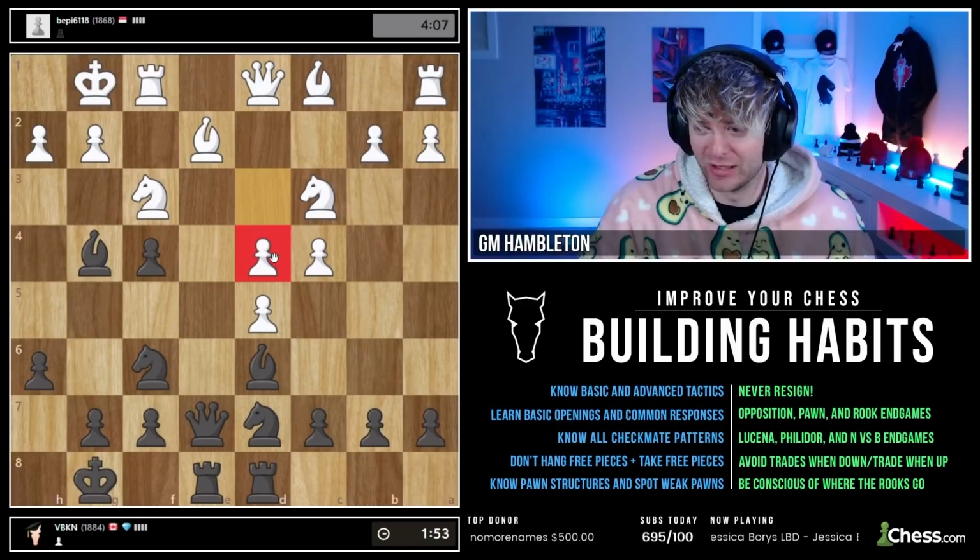D4. If I played there, it wouldn't have been too good. He would have gone here anyway. But he is threatening c5. I have to be careful of that.